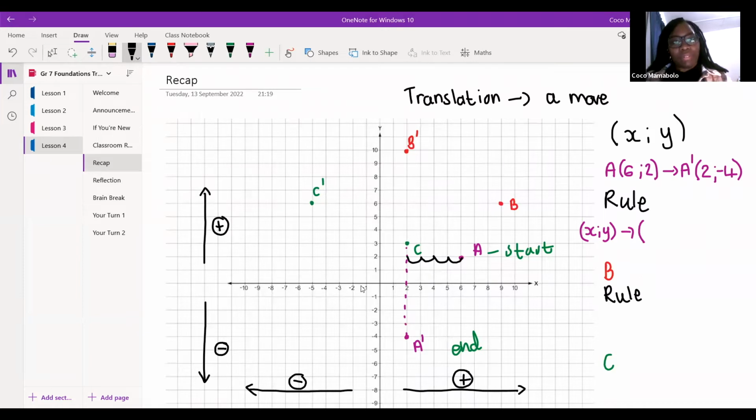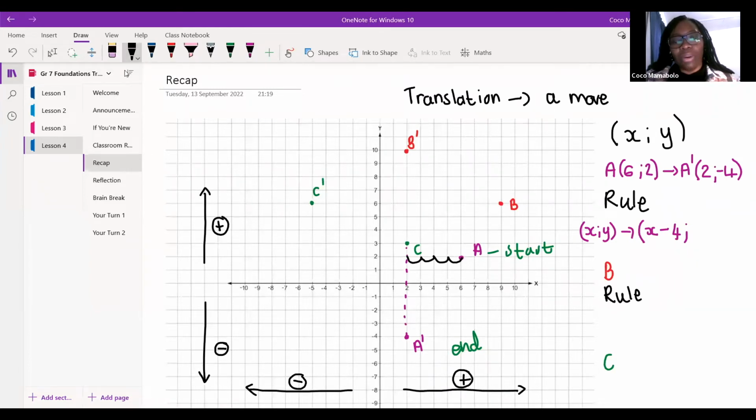And if I move to the left, what is my sign? Is it positive or is it negative, guys? Let me know in the chat. Good, Masichaba, it's negative. Excellent. So it's negative. Right, so I'm going to say X, and because I move 4 positions to the left, I'm going to go -4. Semicolon.